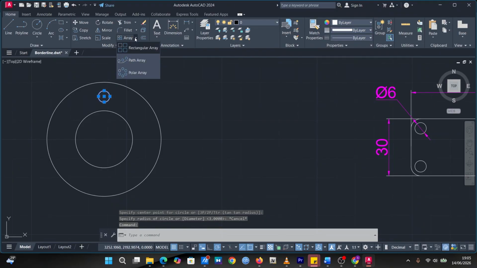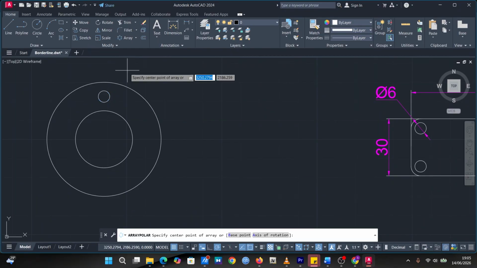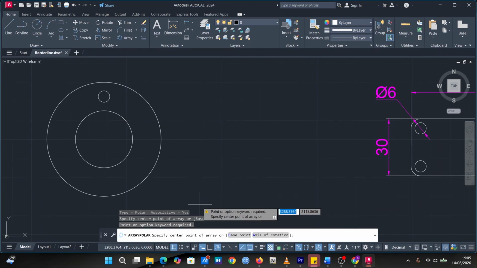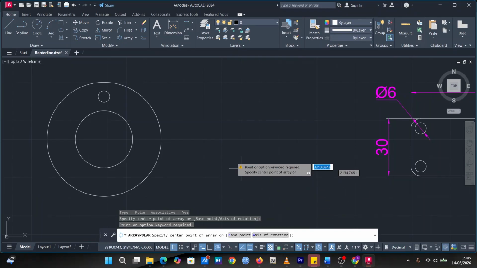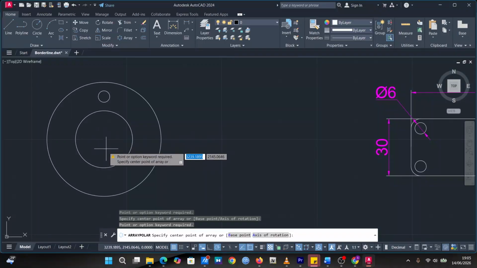Then you come to array. Then you choose polar array. When you choose polar array, you are going to press on spacebar. And when you press on spacebar, the command tab here, you will see axis of rotation. So when you see base point and axis of rotation, you move your cursor to find the center of the circle.